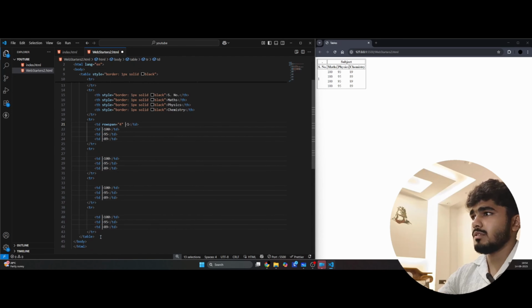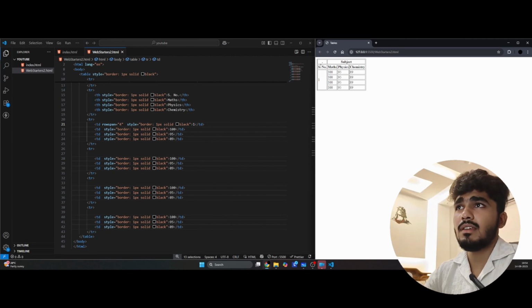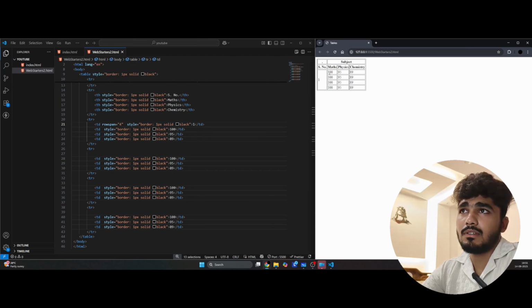Here we can put the css properties in order to see the borders. Here we can see in this column we have one whole cell, for the row in which the marks are there, the first cell is merged into one, and the rest of the cells are as it is.